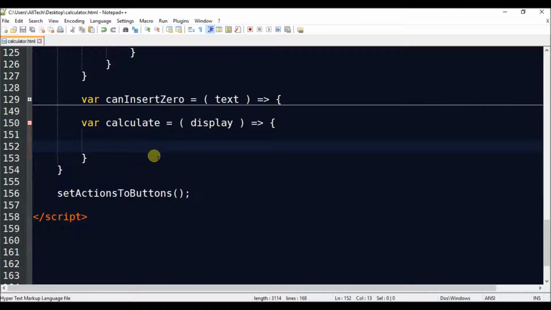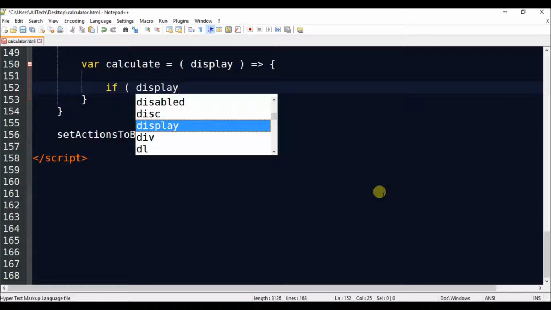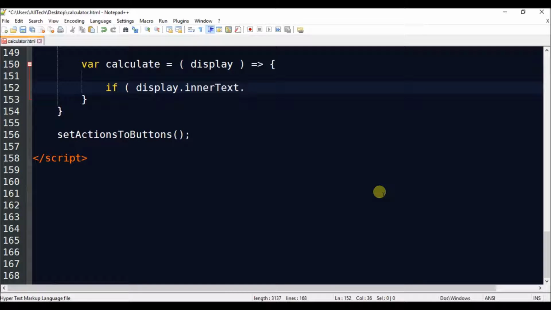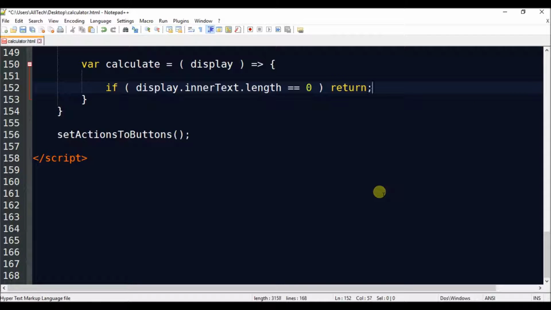And the logic for display: if display.innerText.length is equal to 0, we have nothing to do, so we just return.